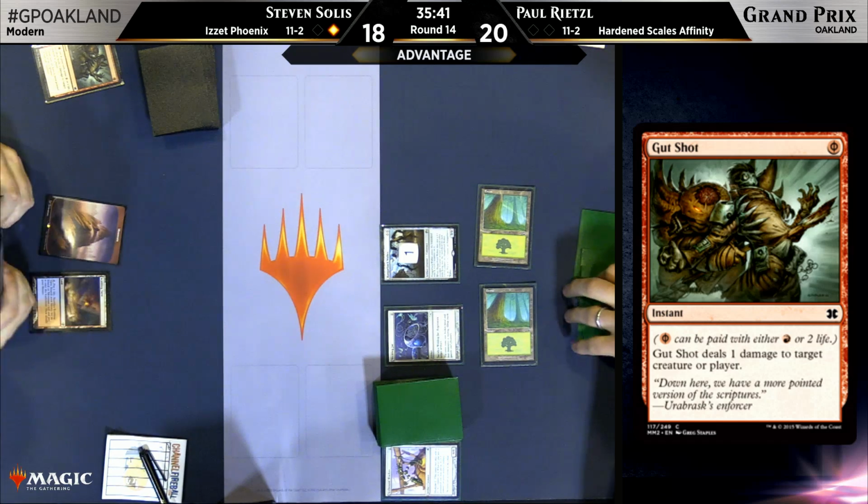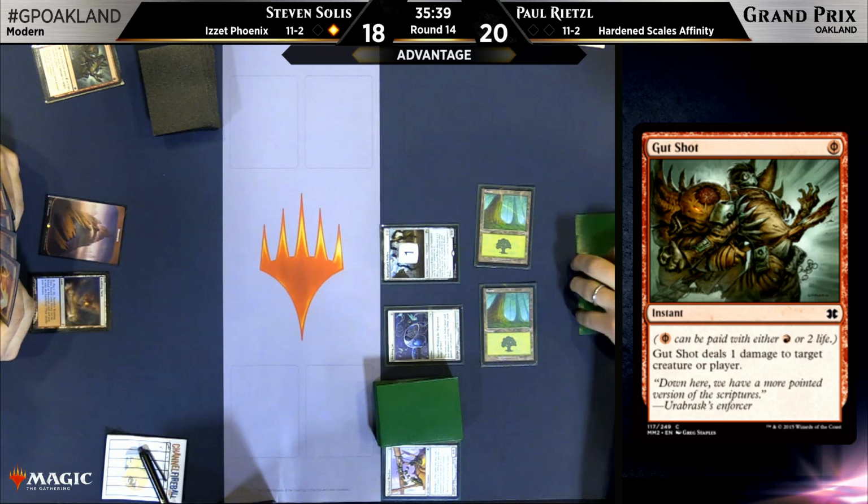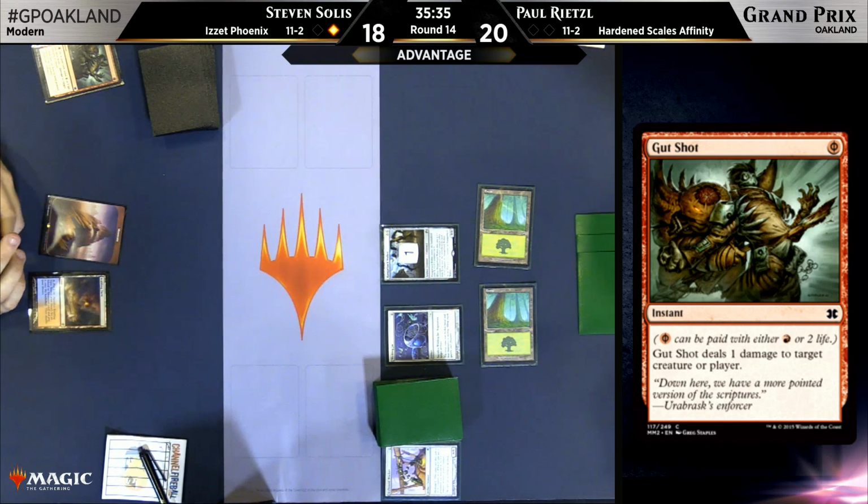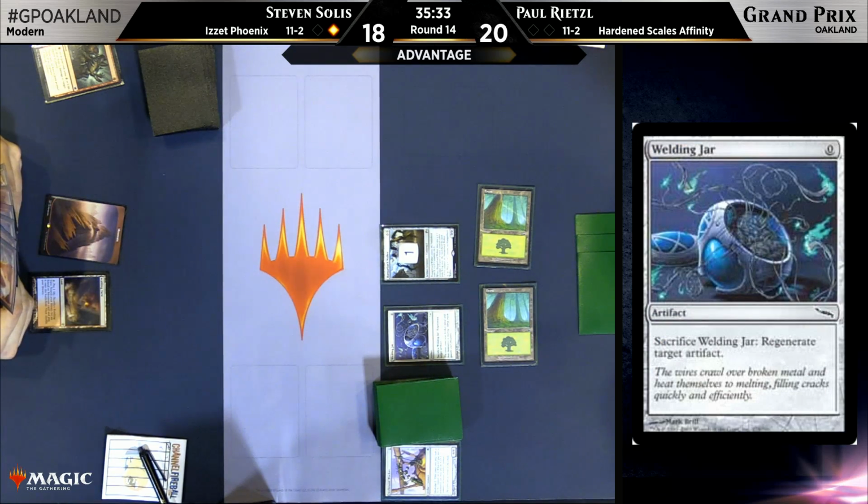Now, Welding Jar does work against Anger of the Gods, right? Yes. He can use it to protect one of his best threats. Okay. Right, but do you use it before? Do you use it on another removal spell? That's kind of the thing with Welding Jar, is when do you time it?